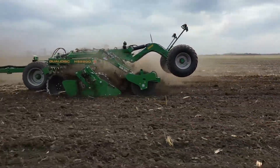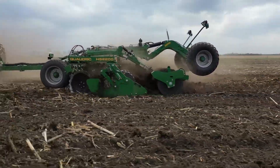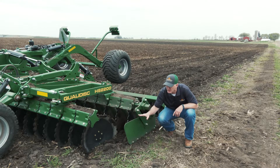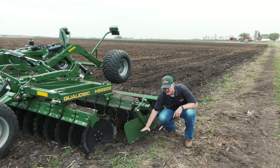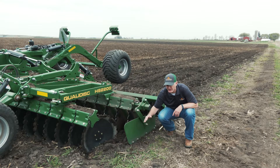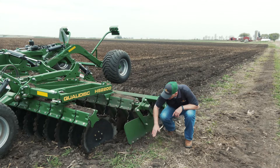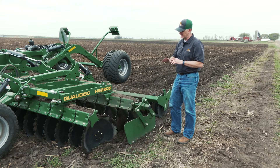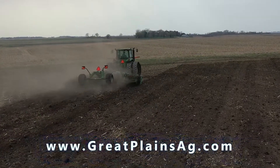Once you set it for the field, it's in pretty good shape. But then the height — this is almost set perfect, like Tony had mentioned, it's just starting to wear a little bit. Once you get down in your working position, you want to set this height to where it's just engaging the dirt. You don't want it digging a furrow, you don't want it set too high up or you get material coming in — but this is just about a perfect position. Get those set right for your field conditions and you're going to have a pretty good level finish, pass to pass. Something to watch out for, guys.